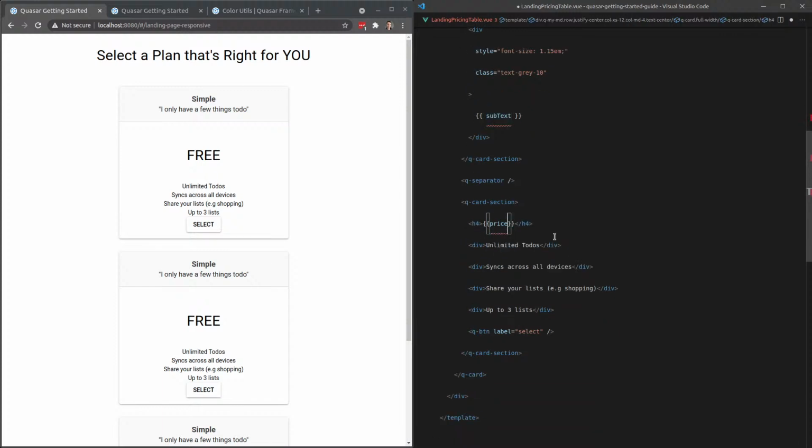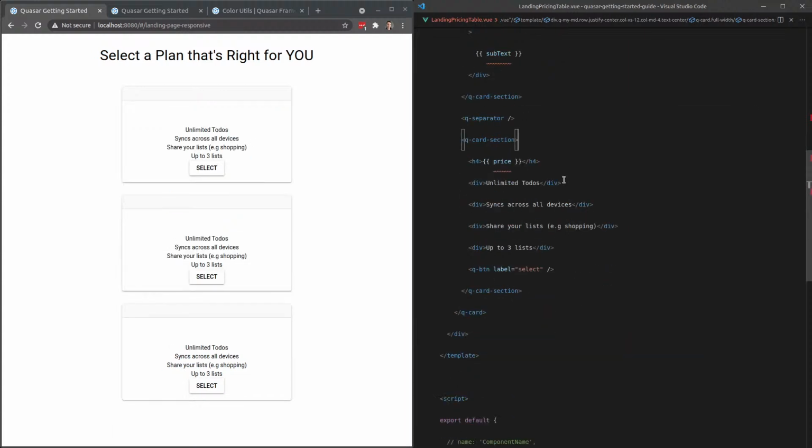Let's say price. I wonder if my linter will automatically do that for me, actually, if I save this. Oh, yeah, that's a spacing for me. Thank you, linter. And then this can be just an array of to-dos. So what if we just say here v-for, not to-dos, what am I saying? Feature in features. And I'll probably end up turning these into slots just so I get a bit more flexibility, but let's just leave it like this for now.